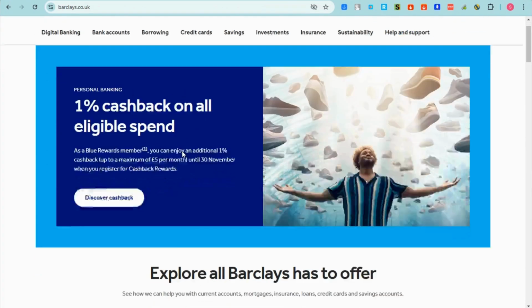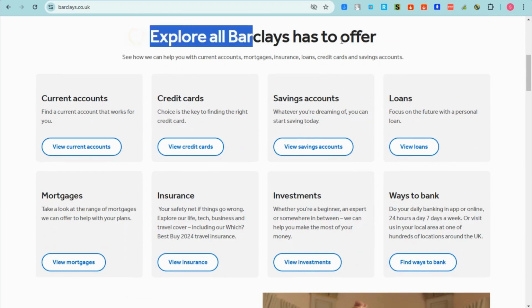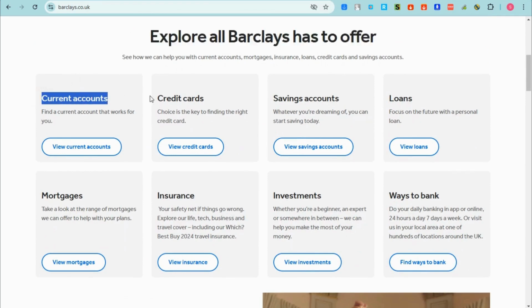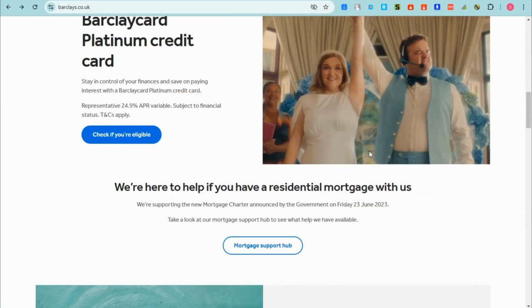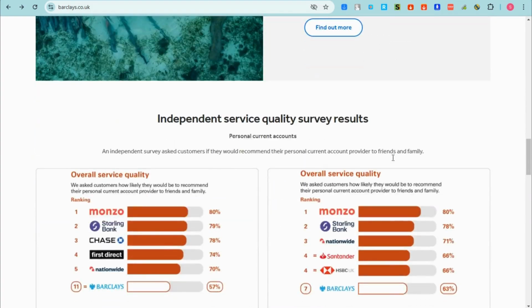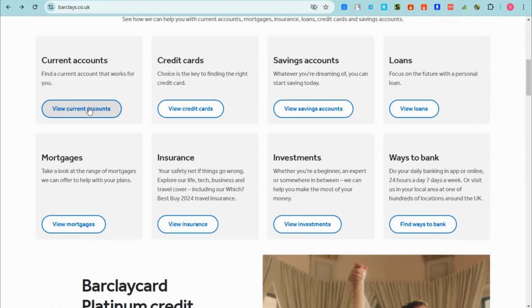What you have to do here is look for sign up or start for free. And if you want to know more about Barclays services, you just have to go to this site. You will see that they let you open accounts for savings, credit cards, investment, and insurance. Well, Barclays stands out for its global reach, innovative digital banking solutions, comprehensive financial products, and strong customer support, making it a great choice for personal, business, and wealth management needs.